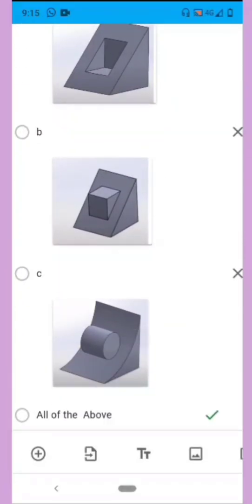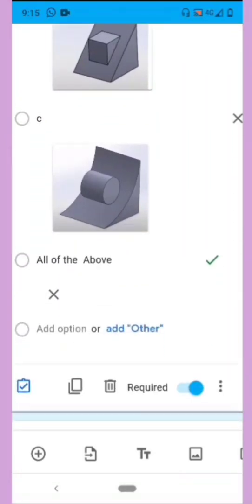The interesting thing is option C is also correct by considering a logical thing: the diameter of the cylinder and the length or height are the same dimension as that inner square. And instead of having a slant, we can have a curved surface like shown in the figure. So for this question, even a little bit tricky, all options are correct.